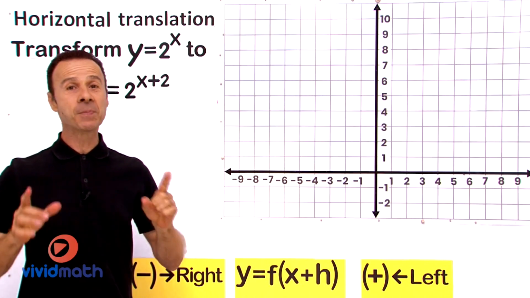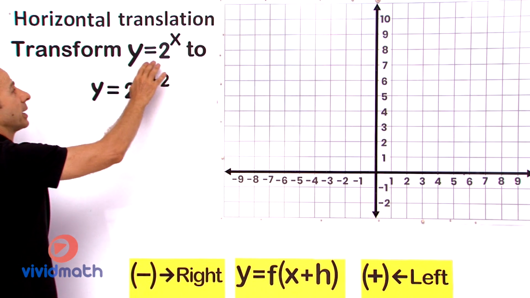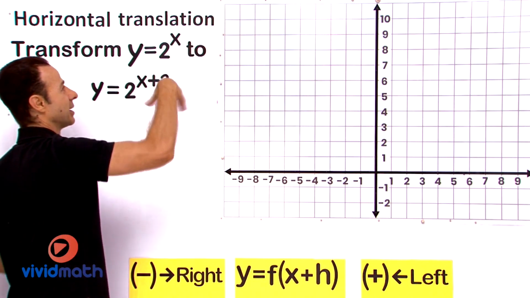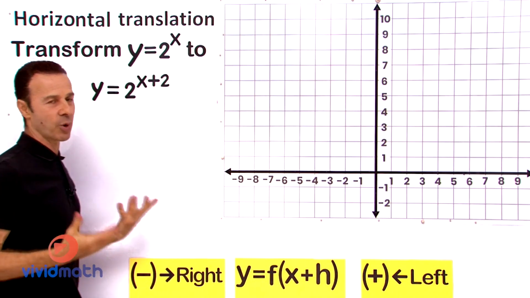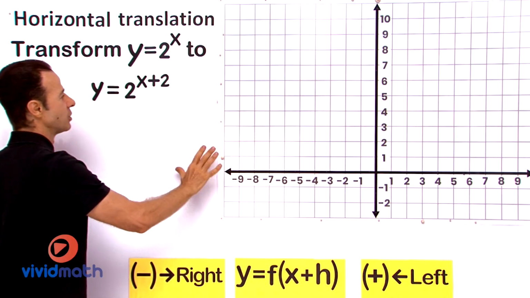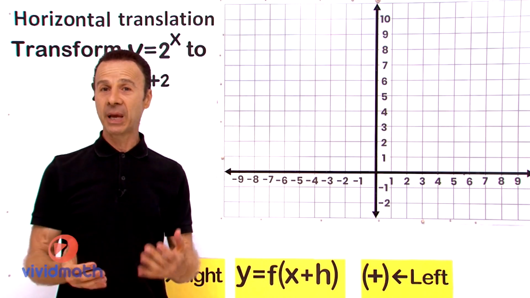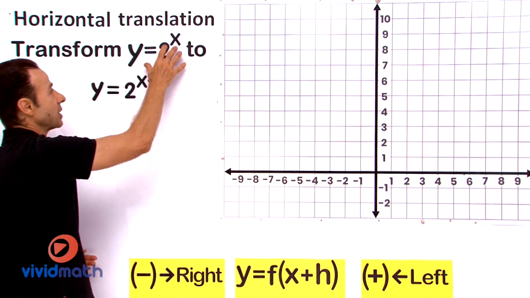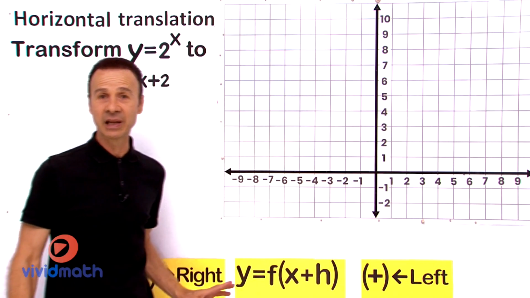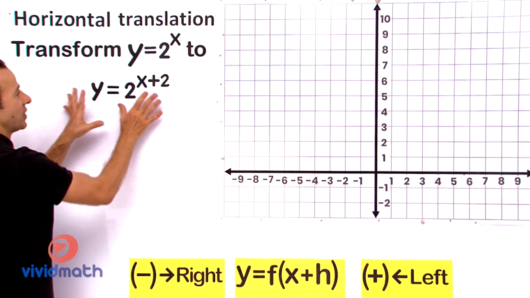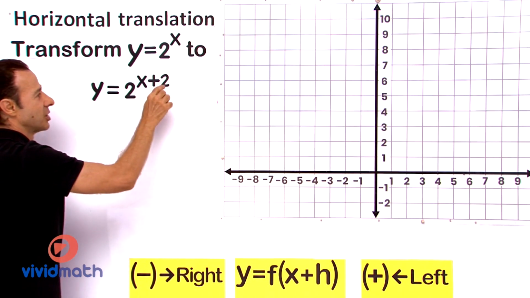Okay, in this video episode, I'm going to show you how to transform the function y equals 2 to the power of x into y equals 2 to the power x plus 2. The way we're going to do it is we're going to get a table of values and draw this function here. That is referred to as the parent function. And once you have the parent function, then you can just use translations, shifting horizontally left or right, in order to achieve this particular function, y equals 2 to the power of x plus 2.